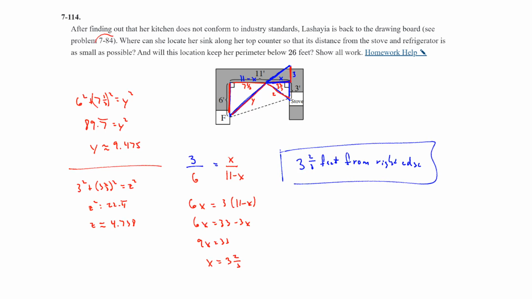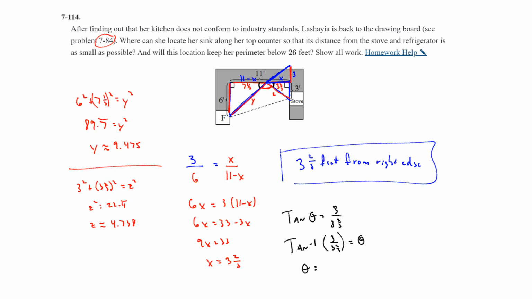And if you go back to question 84, you'll notice that they gave us this angle in question 84, and we don't have that. So what we're going to have to do is use our trig ratios to figure out these two angles of the right triangle to figure out that third one. So let's go ahead and do that. We can use the tangent, and I'll just call that theta, is equal to opposite, which would be 3, over adjacent, and that's 3 2/3. To do that, remember you have to do the inverse of it to figure out what that angle is. Make sure you are in degrees and plug that in your calculator.